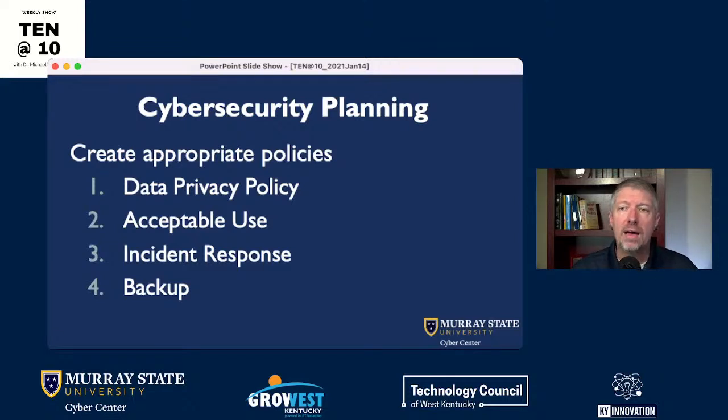If you have protected data, if you have data that includes personally identifiable information, health information, financial information, education records, I hope that your organization has a data privacy policy. If you don't, you need to develop one as soon as possible because you may be in violation of some federal laws and not even know it.